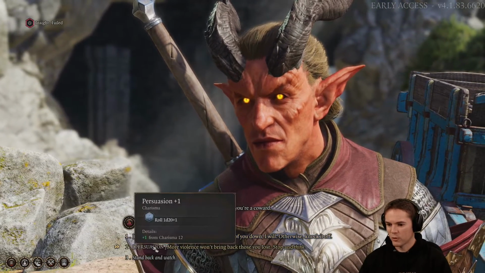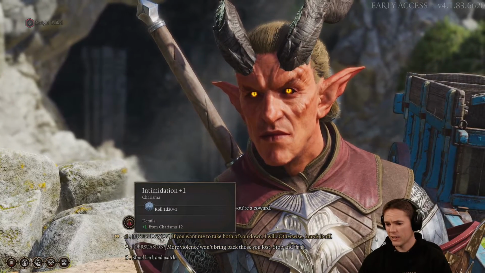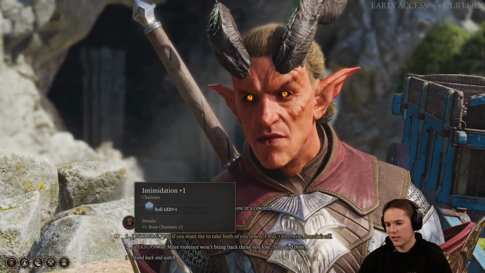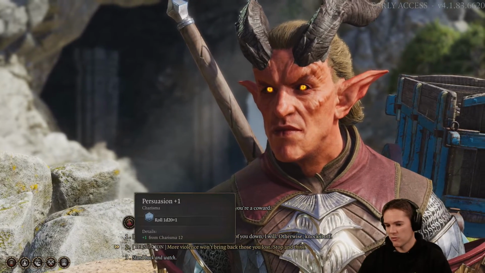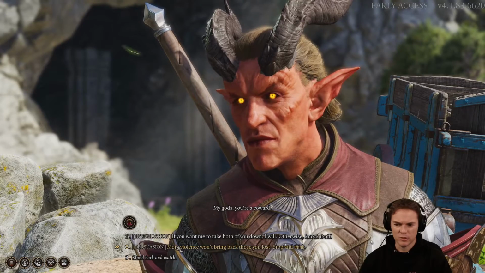Oh, I think we'll go with persuasion on this one. And intimidation gives me the same +1 as the persuasion does from charisma. Interesting, but I'll go with this. I'm sure I have a skill in persuasion.